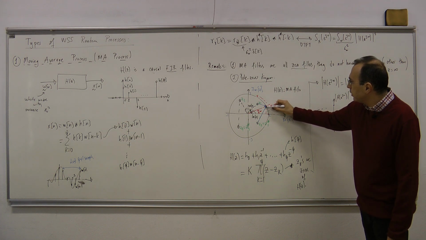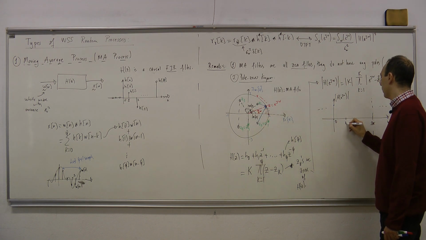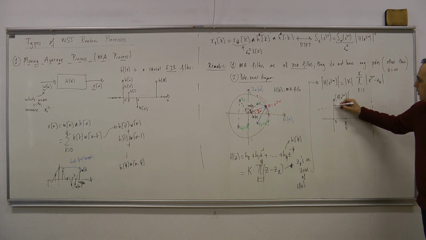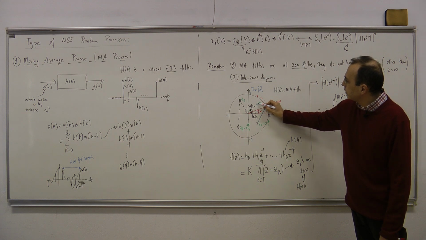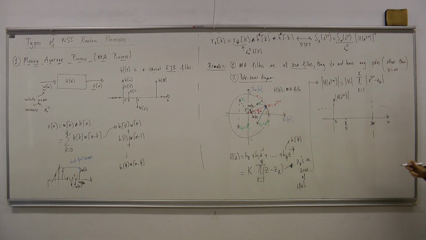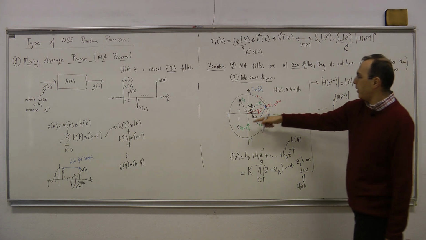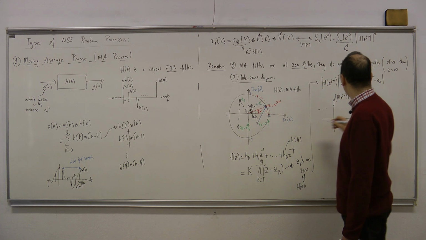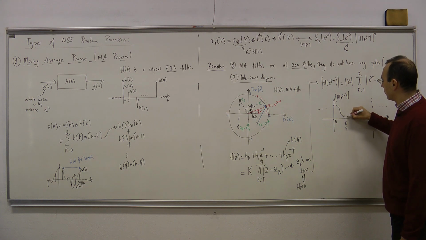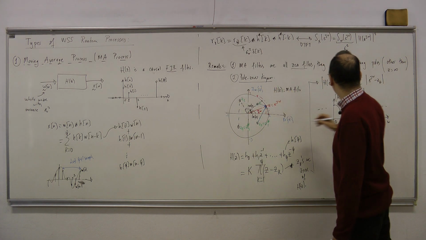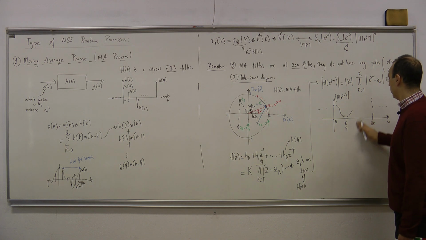So if I move towards this first 0 location, where was it? At pi over 4. So you see that this distance is getting smaller at least. If I move towards this location, omega is equal to pi over 4, then this distance will be small, and one of these factors will be small. The other ones can be large, but since I'm approaching this 0 location, I'm expecting this magnitude to decay around this point, okay? And it will further increase at the other point. And there will be a dip at 3 pi over 4, let me write 3 pi over 4 over here.